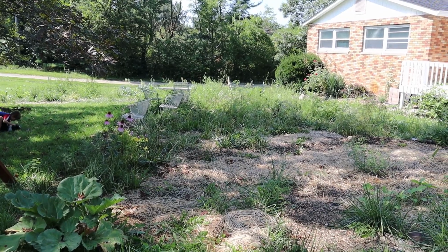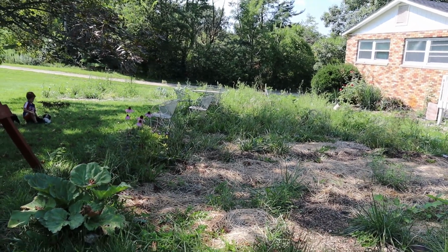Another update that I am not really that excited to give is about our garden. You might remember back in, I think it was March, that I talked about all my big plans for this amazing garden, using permaculture ideas and all that kind of stuff. Well, I found out I was pregnant and then I got really sick, like puking 3 times a day. I had no energy for it, and I gave up. I planted a bunch of stuff and then I left it. So here it is. It is really sad looking.